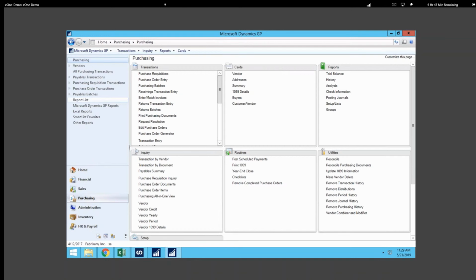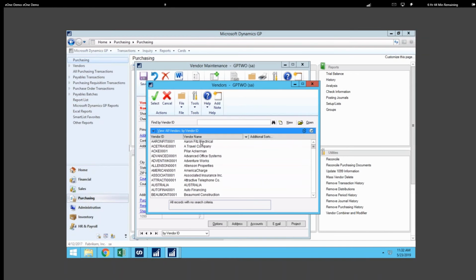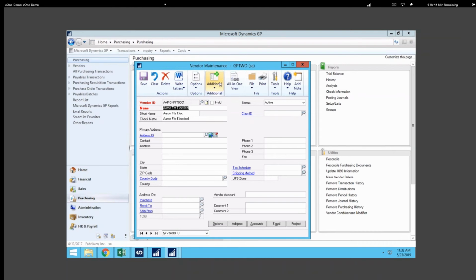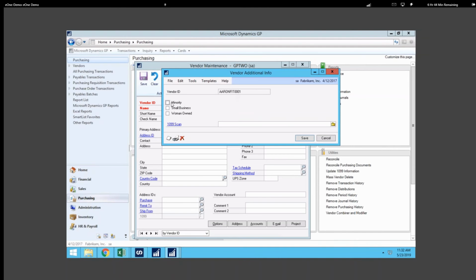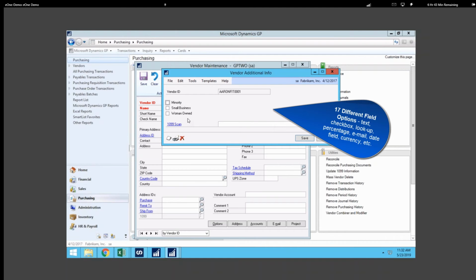So, all right. What I'm going to do is show you some pretty cool things that we can do with Extender as well as Extender Enterprise. As Scott had mentioned, there's actually a couple different versions. We're going to pull up Aaron and see this additional window here. This vendor additional information window is actually an Extender window. We're using this window to capture three additional fields, so you can see them here.